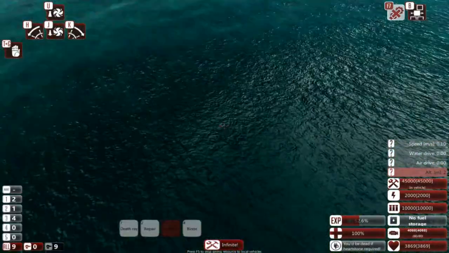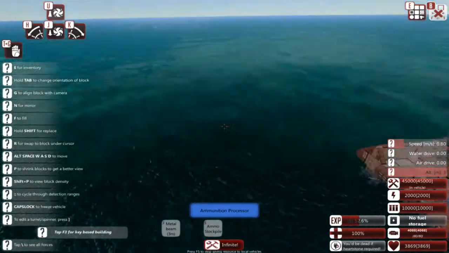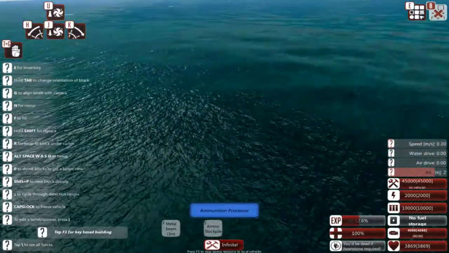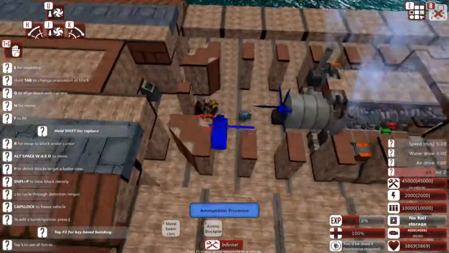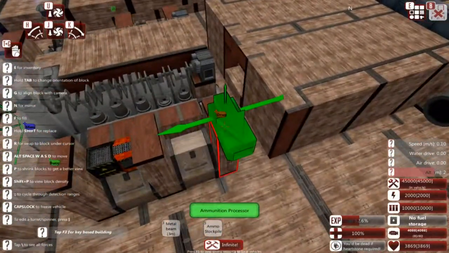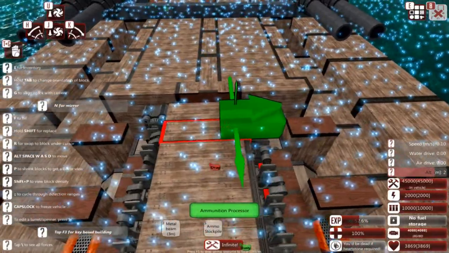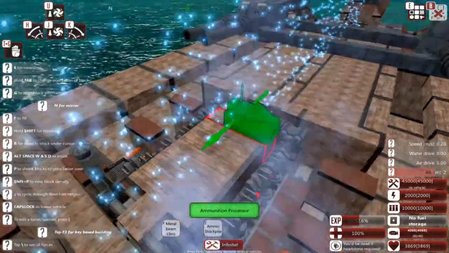Alright, so we want to make a... whoops. Where am I now? Okay, here we are. We're gonna make this cockpit thing here. Just wanna set... what is it called? This one.